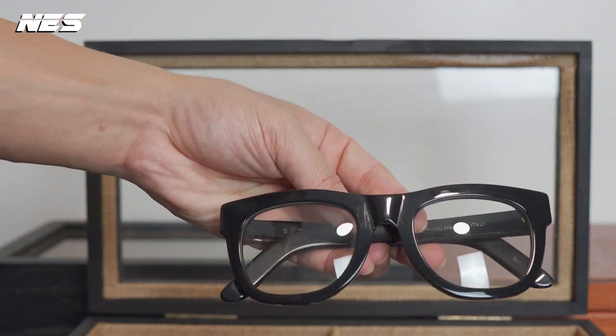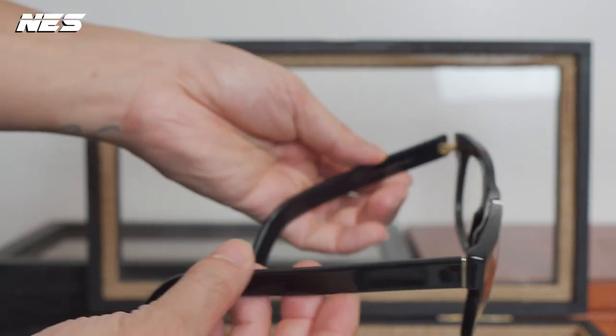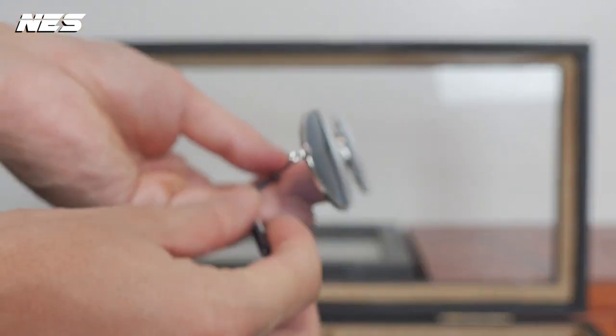Wearing the right pair of sunglasses that fit your outfit will really boost up your entire look. This next frame is one I bought with my younger brother before my college year — it's from the brand Retro Superfuture. Back then we didn't really make much money and this shade was kind of expensive, like two hundred dollars, so we both chipped in a hundred dollars to afford it. Looking at it now though, I look like a good boy — and I do not like looking like a good boy with the mustache.